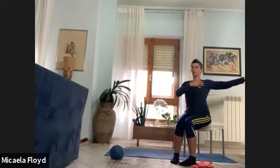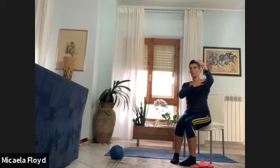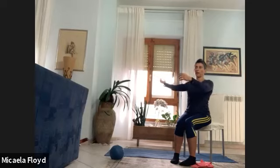Just to see if I can picture a nice stretch that goes from the front of the chest all the way down into the arm, making sure that there is no pain in the shoulder, playing with the position of the hand. What happens if I turn the palm up slightly? What happens if I turn the palm down slightly? Can I get a better stretch depending on the hand position? So see if I can really try to focus the stretch across the front, coming back and then swapping side.